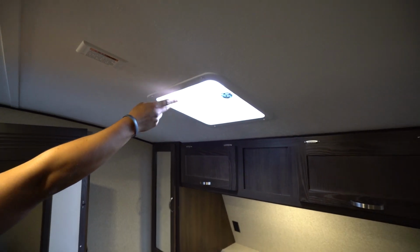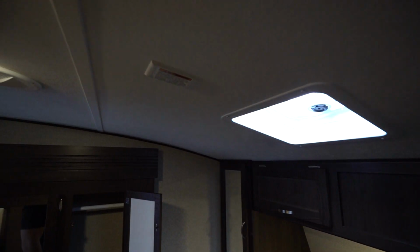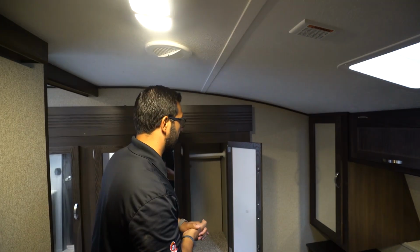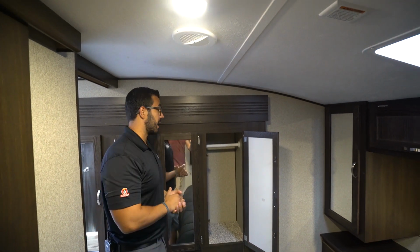Right here, this is a vent, but what's important about this, folks, is this one is prepped for a second AC. So if you want a second AC in here, you can have the one there that is dedicated to the bedroom to make sure you stay cool in those hot nights.